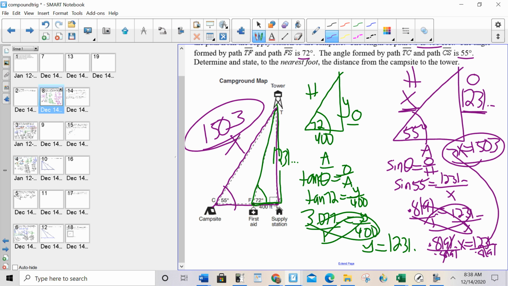So again, we talked about subtraction procedure and reflexive procedure. If I can subtract two things, then that's what you're going to do. If not, you want to look for a reflexive side or angle, a side or an angle that's in both. And if you have that, then that's what you want to do. Find it. Once you find it from the small triangle, because you had enough information in the small triangle, you use that piece of information in the big triangle.